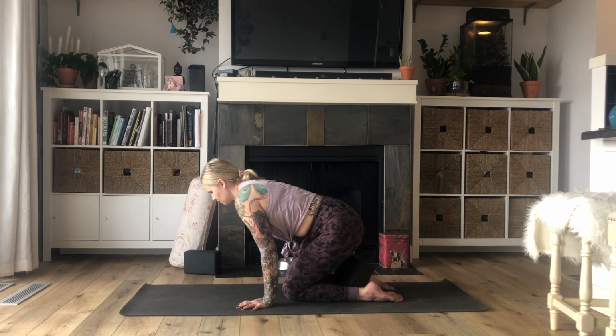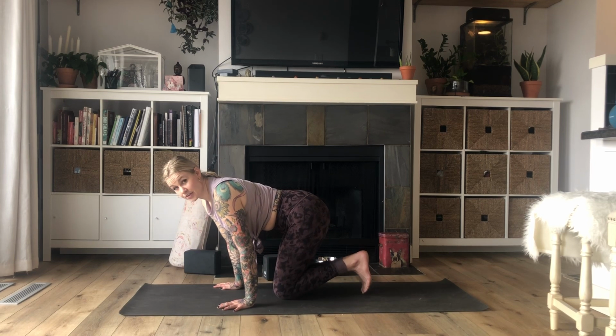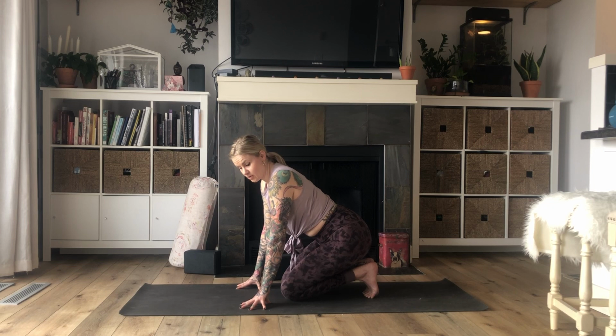Come slightly forward and slide your knees and your feet in together so that you're able to tuck your toes under on the mat. And you're just gonna ease some pressure back toward your heels. You'll start to feel a little stretch in your toes and your feet. So for me, I get quite a bit of intensity going about this far back, but I know for some of you, it feels good to lean further back and to go upright.